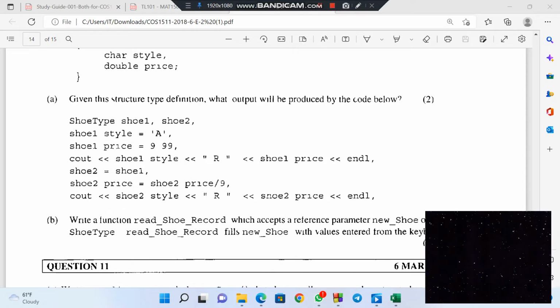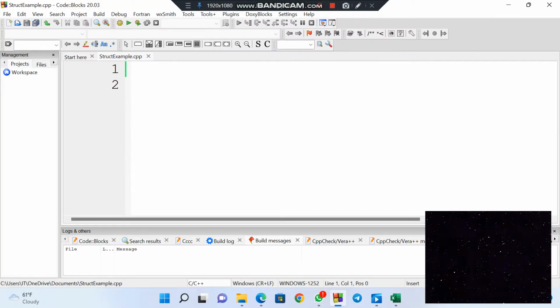Write a function read shoe record which accepts a reference parameter new shoe of type shoe type, and read shoe record fills new shoe with values entered from the keyboard. Okay, so the first thing we're going to do is code that.